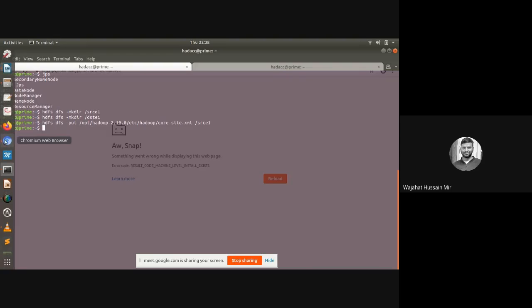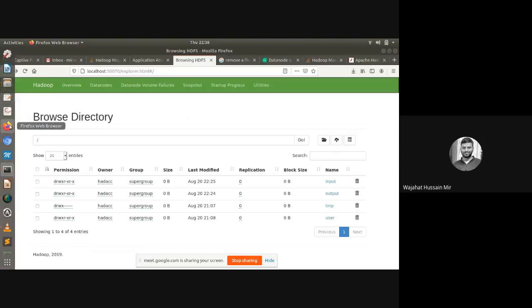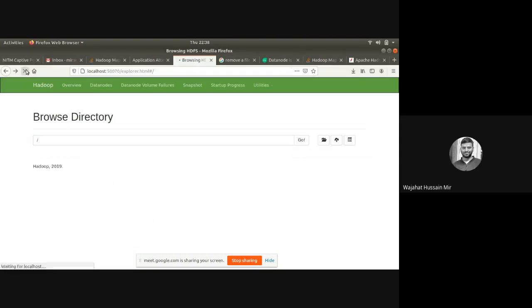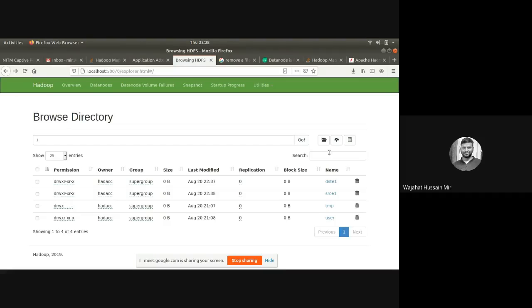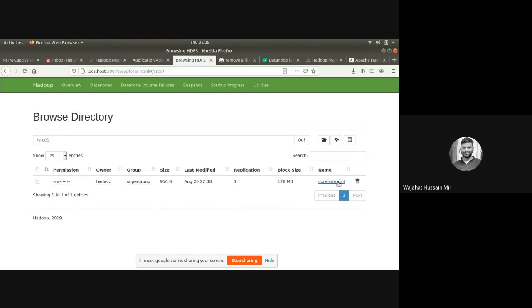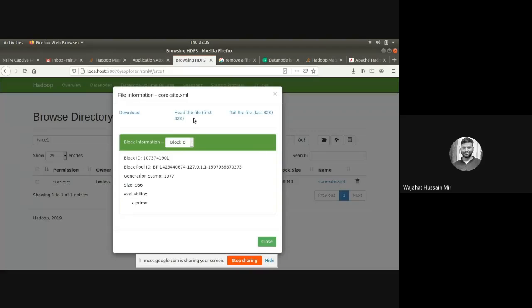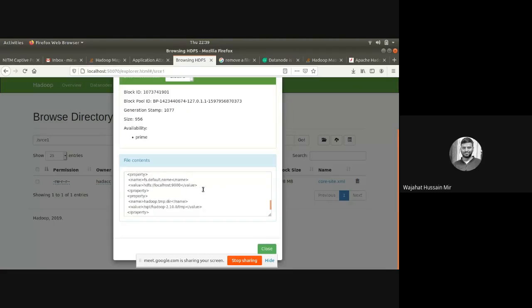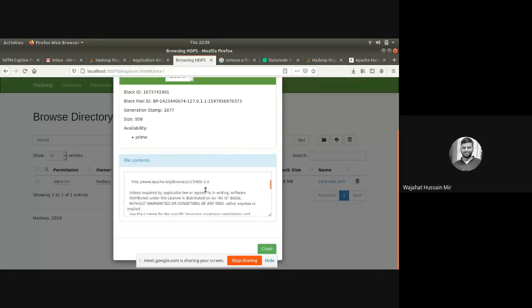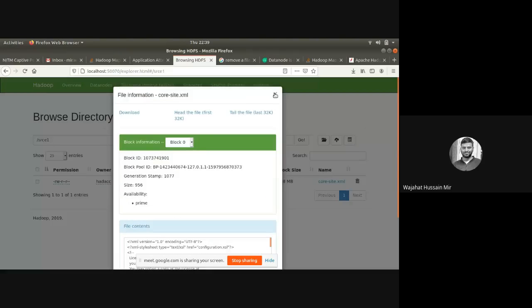Now you can see within source one, if you view that file, core-site.xml, various content inside the file, like Apache Hadoop and various things.